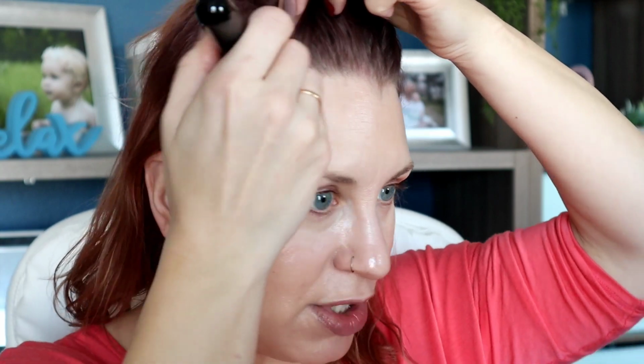Something that is probably more of an insecurity for me is my hairline. So maybe that's why contour is more of a security thing for me. Most people would probably say, well, just don't wear your hair up, but I actually kind of hate the feeling of my hair in my face all the time, so it's sort of a lose-lose situation. So I like to almost blend into my hairline a little bit with it.